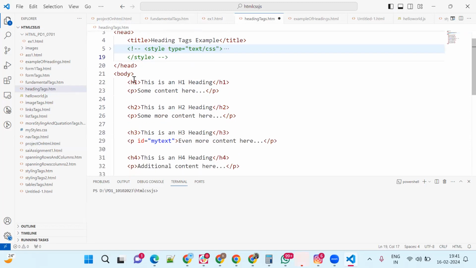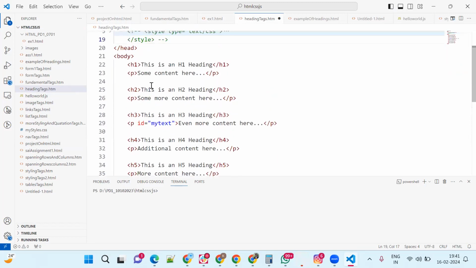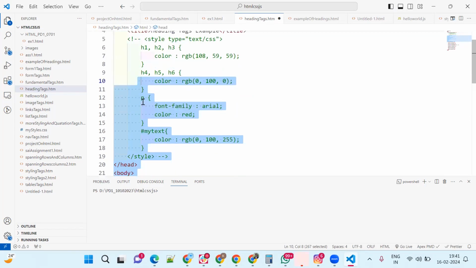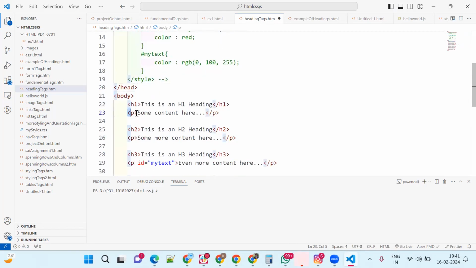If you only talk about this body, we have heading elements and paragraph elements. These are called tags, like the p tag and h tag.